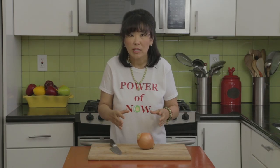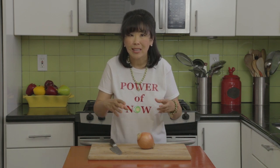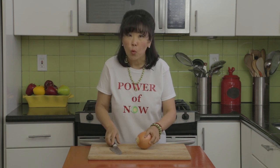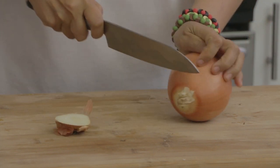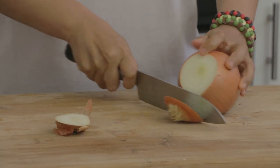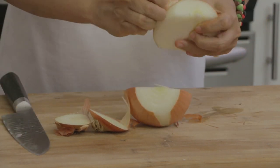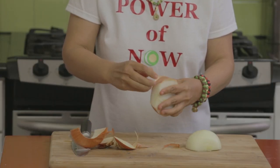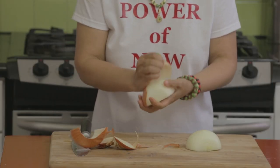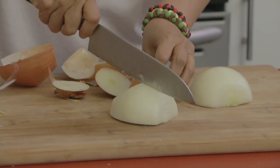Not all kimchi recipes include onion in it, but I want to include some onion because I think it makes this non-spicy kimchi taste even better. So you're just gonna use one onion and we're just gonna quarter it. Like I said, just quarter it.